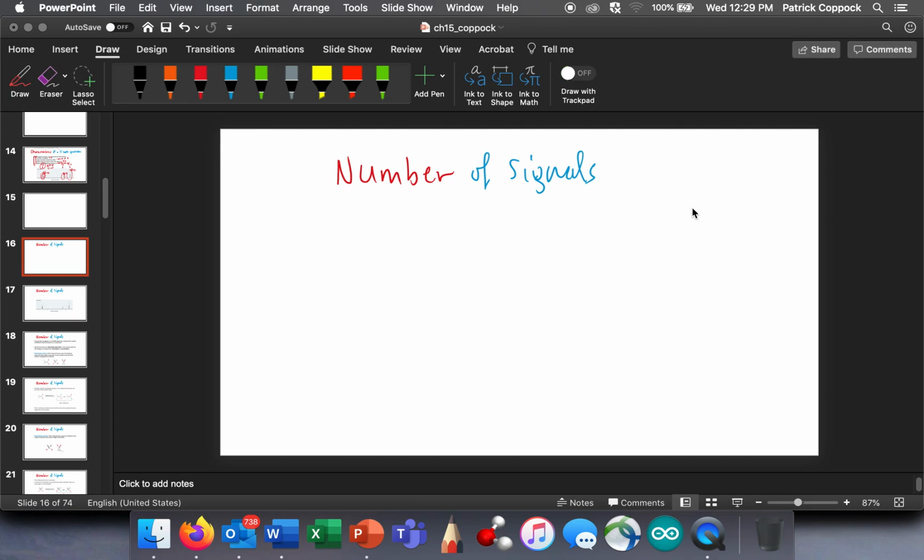Okay, so as promised, we're going to look at the different features of an NMR spectrum, and we're going to first talk about the number of signals. And I'm going to divide this up into two separate lectures because there's a simple version and there's a complex version. We sort of need both, but we're always going to need the simple one, and I don't want you to lose sight of the forest for the trees.